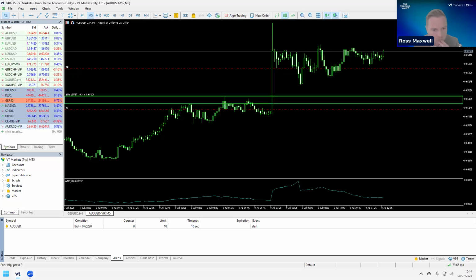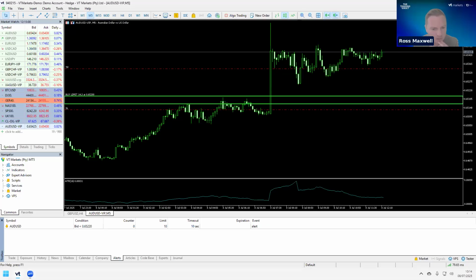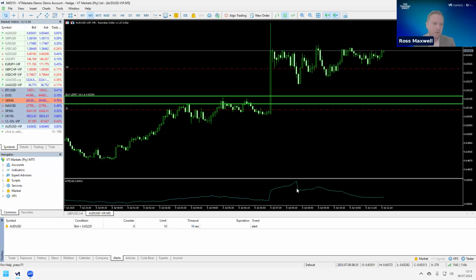Right, let's have a look. How would you programmatically adapt an ATR-based stop loss and take profit system in MT5 that dynamically adjusts based on both changing market volatility and time of day, particularly during news events or low liquidity periods? So, Ash, are you asking how I would do that? If you're going to create an algo for that, you would need to speak to a programmer. That wouldn't be too difficult to do. It will read the ATR to then adjust its take profit and stop loss based on the ATR level.